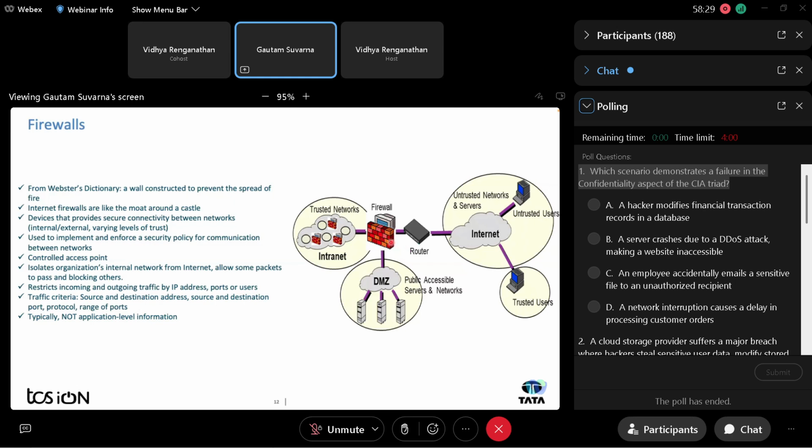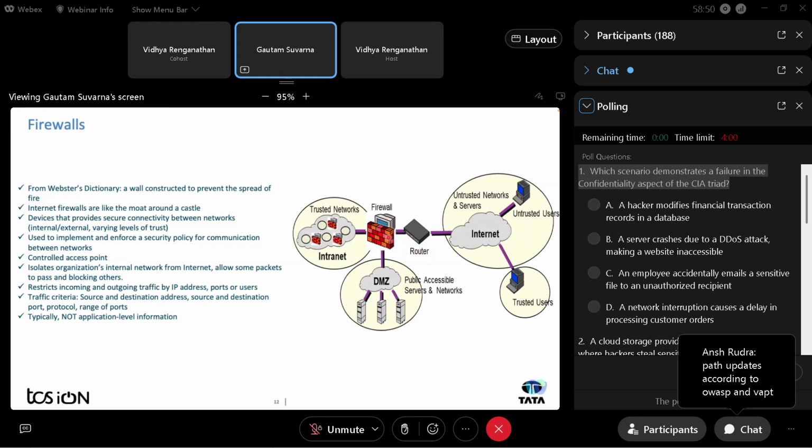In your day to day, on your phones and even on your laptops, you get messages saying there's a new version of a security patch that needs to be applied. This is more so on firewalls because it's constantly being attacked. It's the first layer of defense.